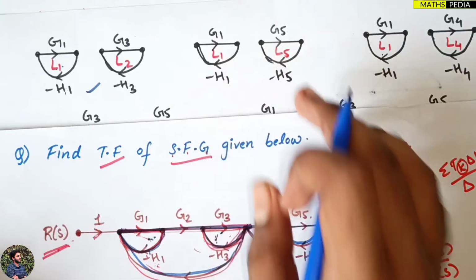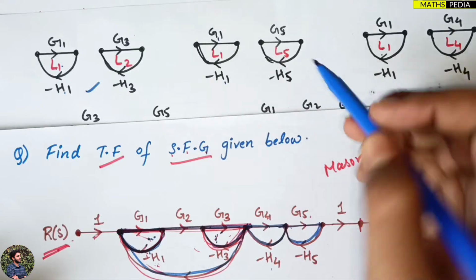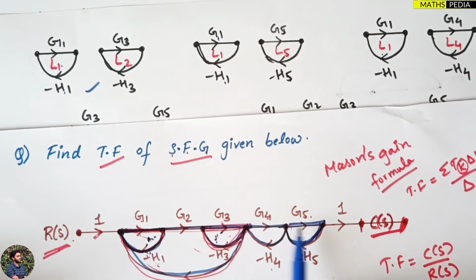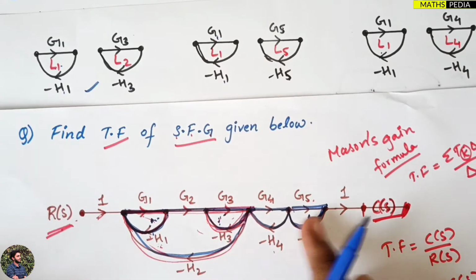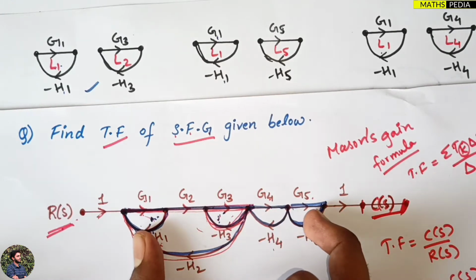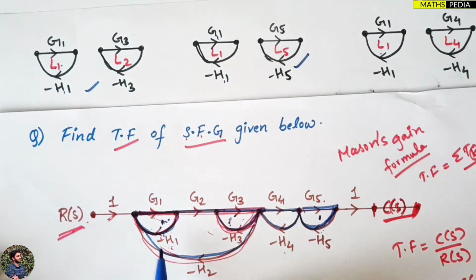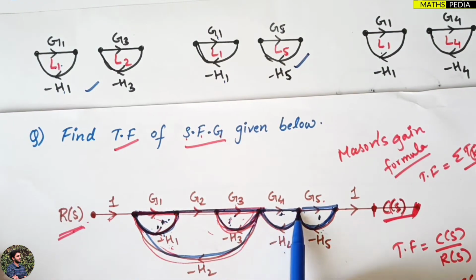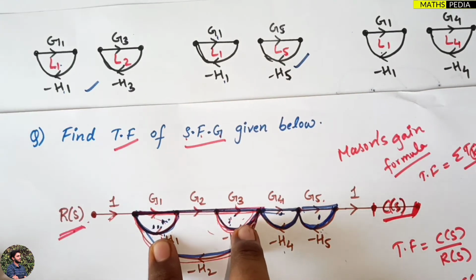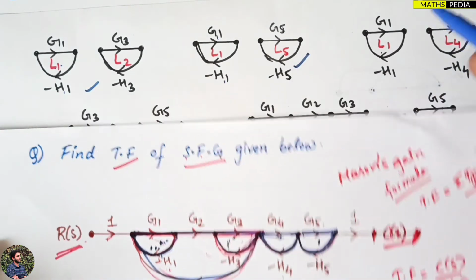Let us go to another combination, that is G1 H1, this loop again with G5 H5, this one. This loop and this loop, see, they are far away, they are not touching each other, right? The nodes here you can observe are not touching, so I can consider these two as one pair of two non-touching loops. So this one is over. Next we'll go for this one, again G1 with this small loop, they are again not touching. So I have considered G1 with this, then this, then this. So three combinations I have got.